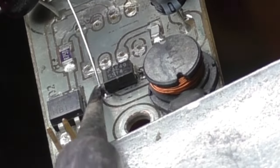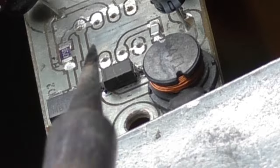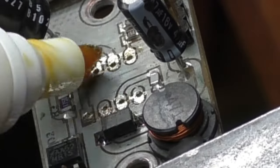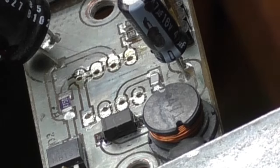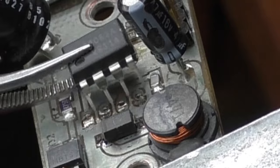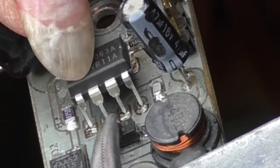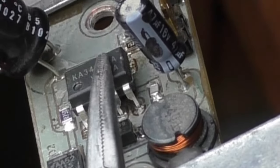And now to get the new DC converter chip installed. First, using my flux pen, I will add just a little bit of flux to all the pads for the chip. Now getting the leads formed so that they will line up with the holes in the PC board. Once on the board, I solder each pin, ensuring that the solder flows up onto the pin.